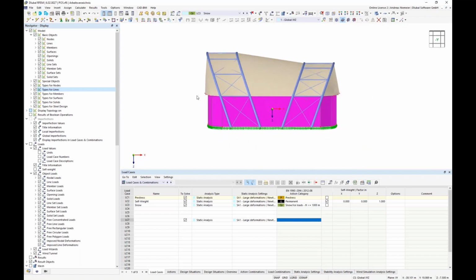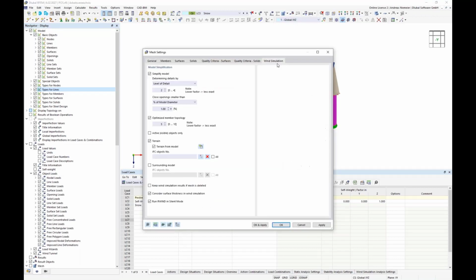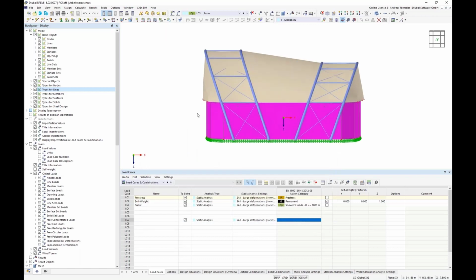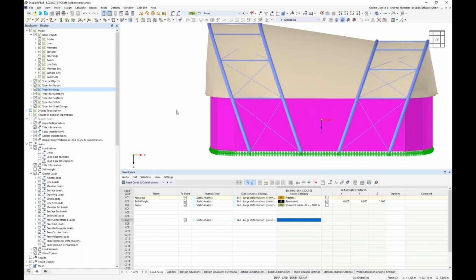So here you can give our meshing tool a hint, in wind simulation, please close openings smaller than a given size, for example here 2.3 meters, and keep results if the mesh in RFEM is deleted. And with this setting, the program will also close this gap here.